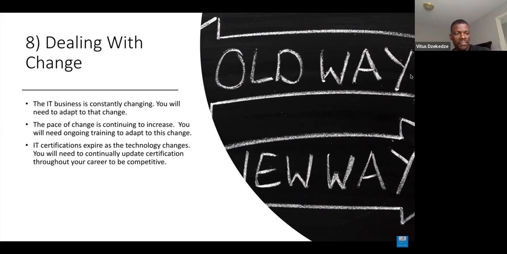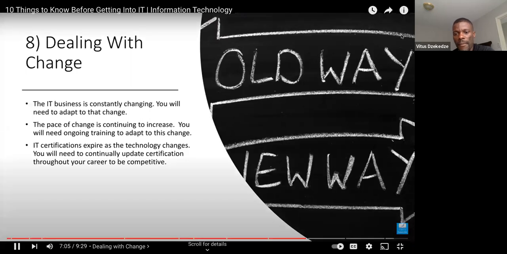Sometimes people go into this business and they master one type of technology, like a mainframe type of technology, or they become a COBOL programmer years ago, and they simply don't want to change to the new platforms. But this is inevitable in this business as things are changing very rapidly. So you'll have to keep up with that. So it's something else to consider, whether you're adaptable to change or not. So let's go ahead and look at the next area.